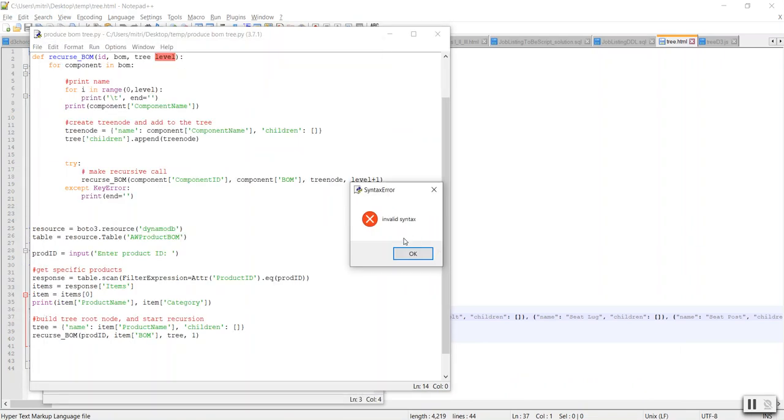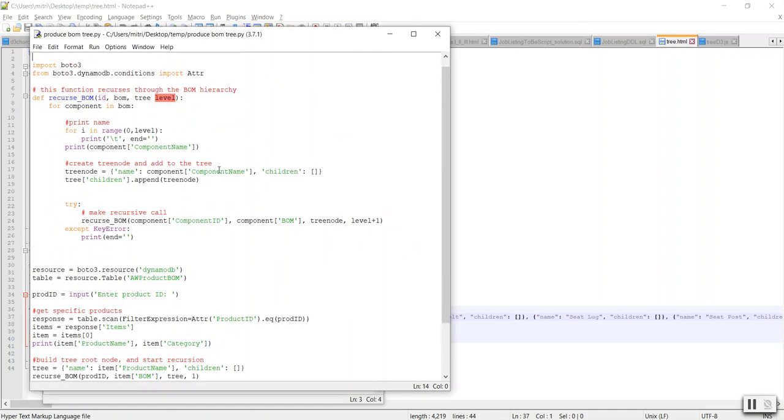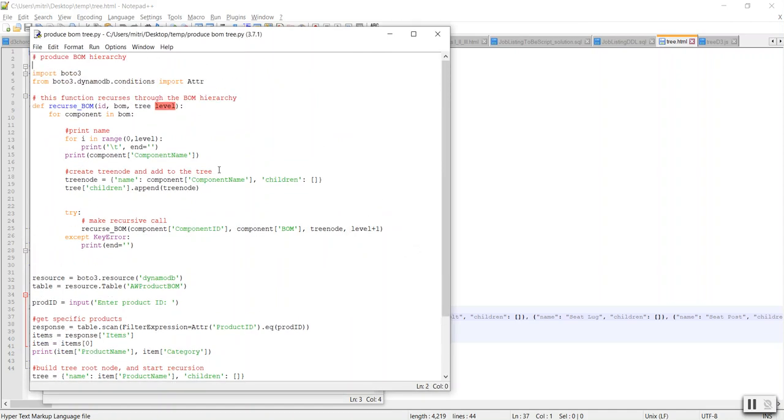Oops, I got a syntax error. Why? What happened here? Invalid syntax. Oh, I forgot a comma. Of course. All right, let's try it again.